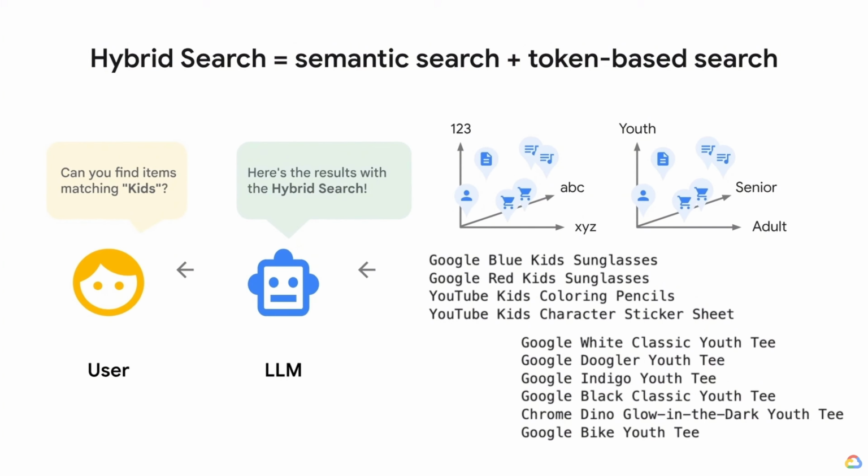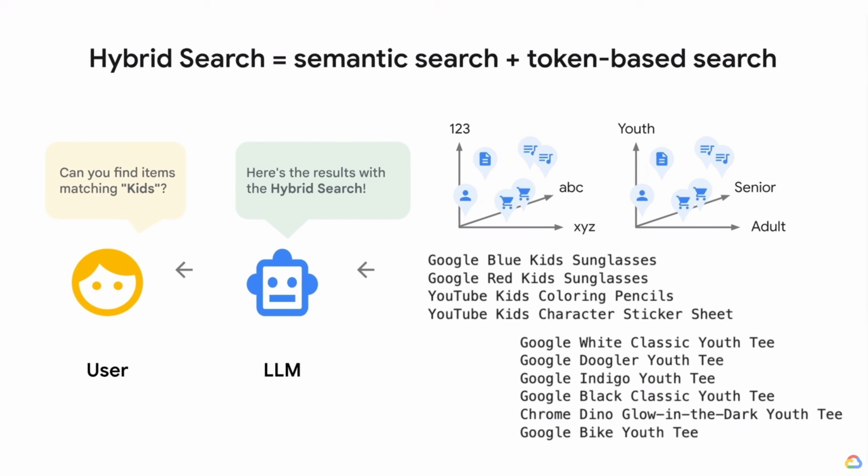In this video, we learned about hybrid search, its benefits, and how to use it with Vertex AI Vector Search. By combining semantic search with traditional keyword search, we get the best of both worlds. Semantic search excels at handling nuanced contextual queries, while keyword search effectively captures specific, out-of-domain terms. This hybrid approach ensures a more comprehensive and accurate search experience.